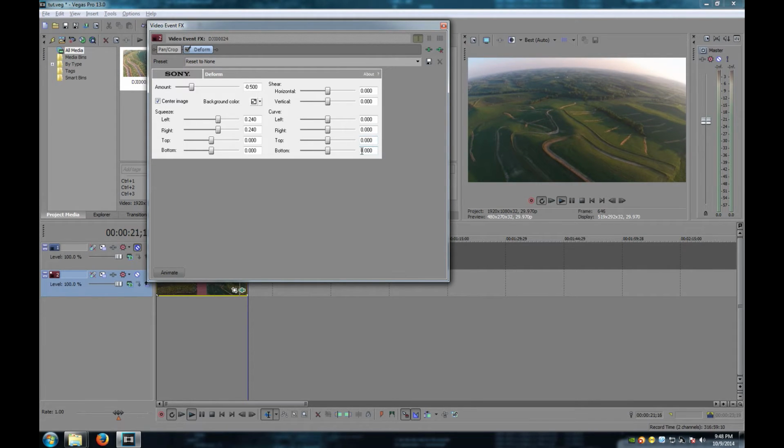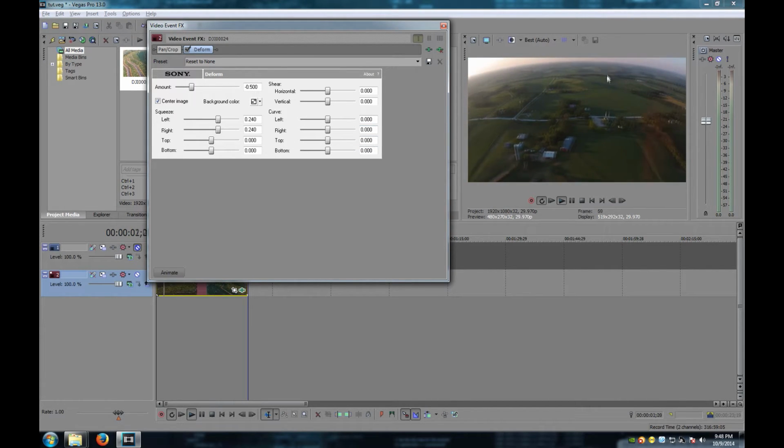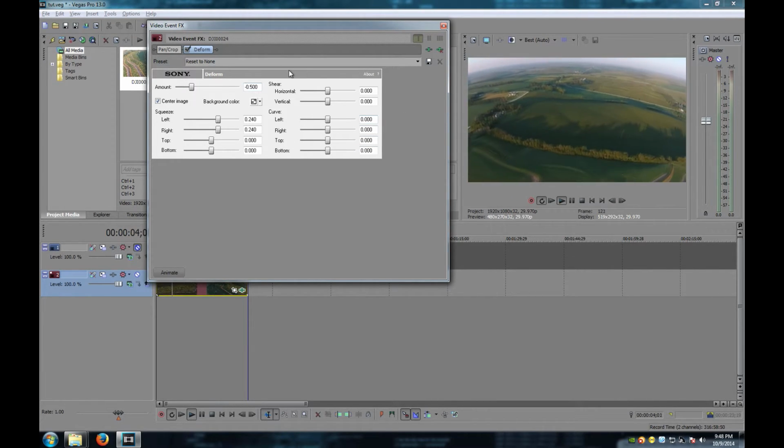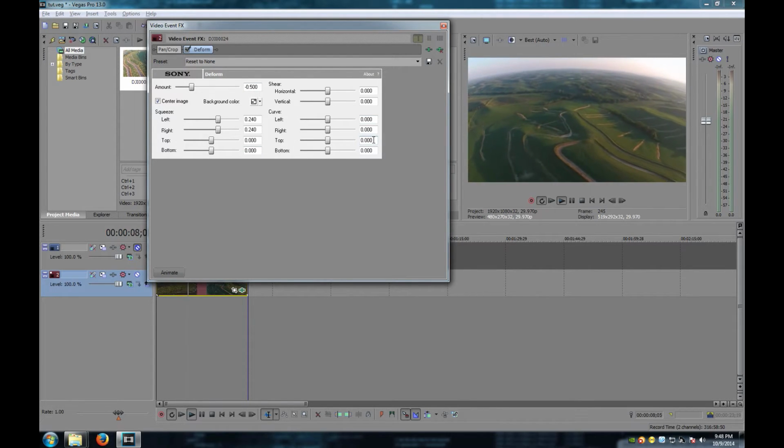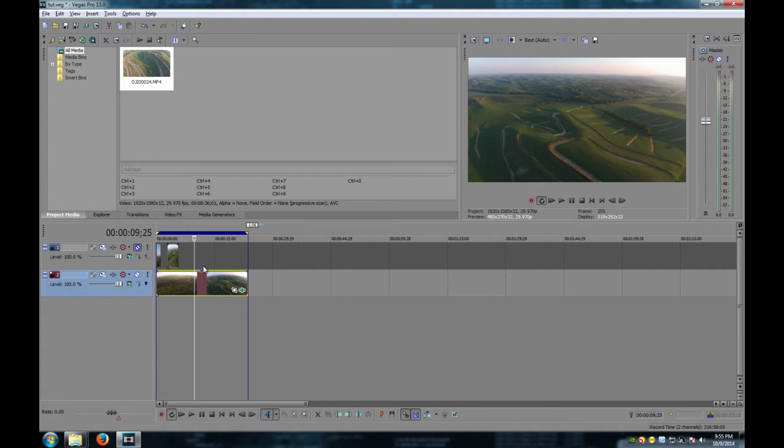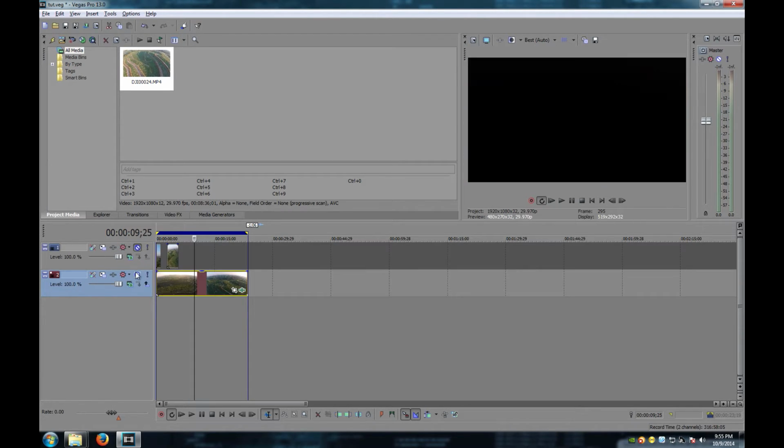As you can see, once I've hit 0, it's pretty much changed me back to before I added the deform effect, with the exception of these here. But I'm going to change that back because that's the setting that I'm using to correct this. The other thing that I want to point out is that removing the barrel effect is different with a tilt than it is a pan, because you have to add more keyframes, and I'll explain that.